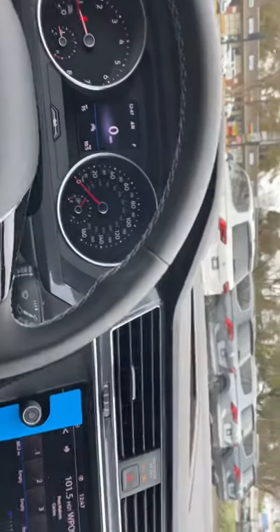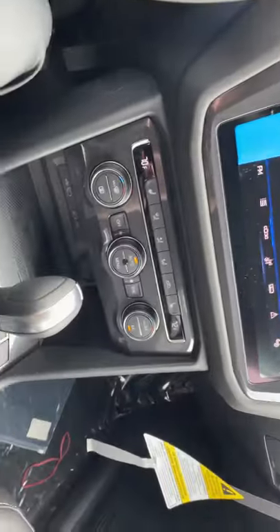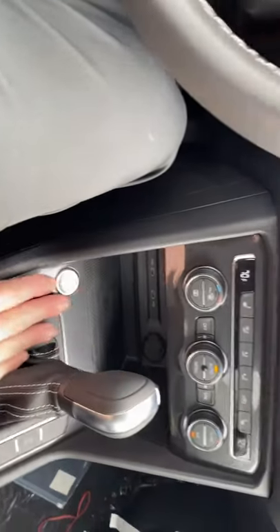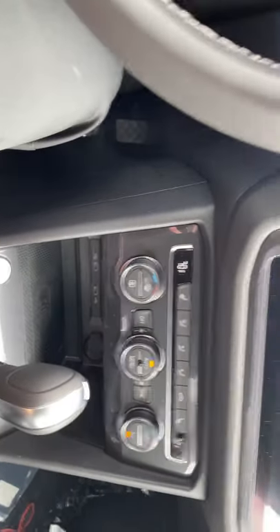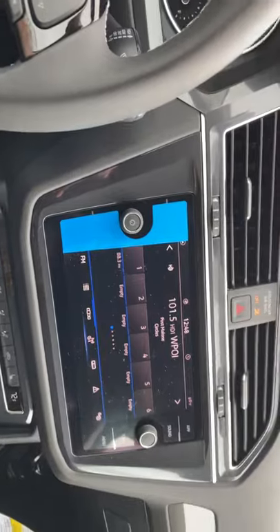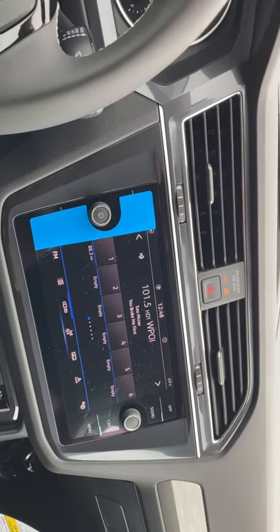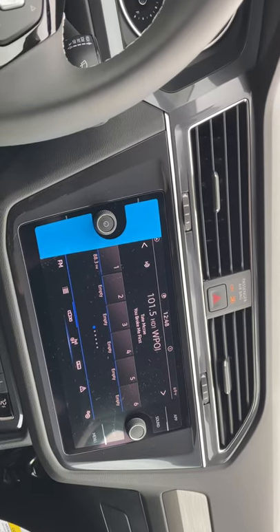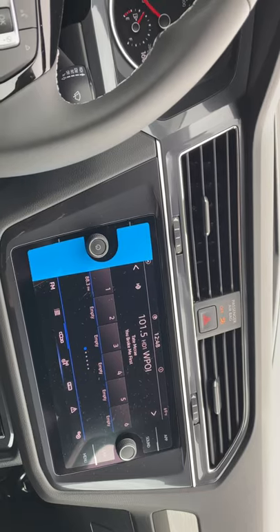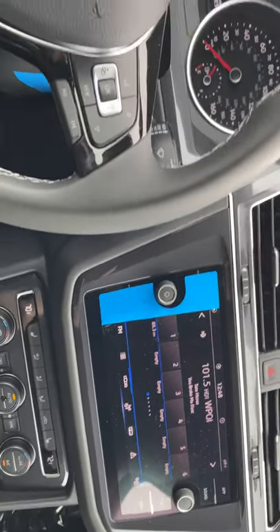The Car-Net app will let you know if you need gas, if your windows are down, or if somebody tried to break into your car. There's dual-zone climate control, as I said, as well as vents in the back. This one happens to have wireless CarPlay and wireless charging — you can see the QI pad down there. Once you plug it in one time with the USB-A and it recognizes your phone, it will automatically charge and automatically ask if you want to use CarPlay. CarPlay is an amazing system to help you navigate easier while handling phone calls, texts, and navigation. Music through YouTube Music, Pandora, Spotify, Apple Music — any of those will translate onto the screen. You can also use Google Maps, Apple Maps, or Waze.